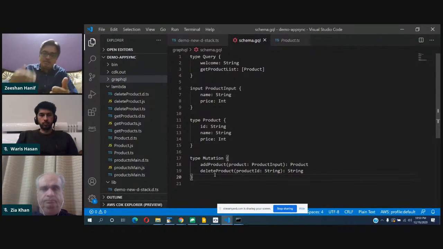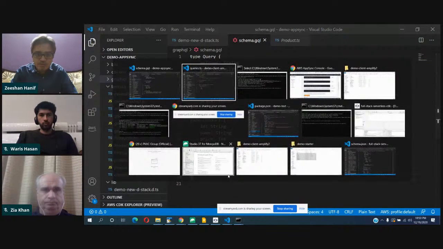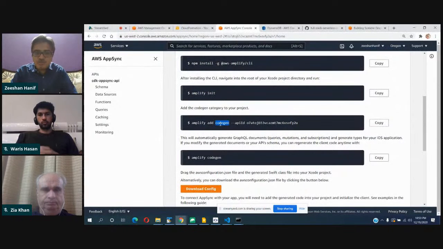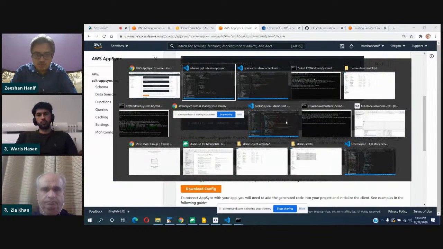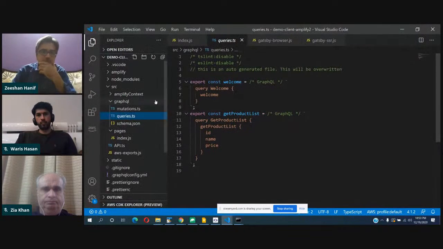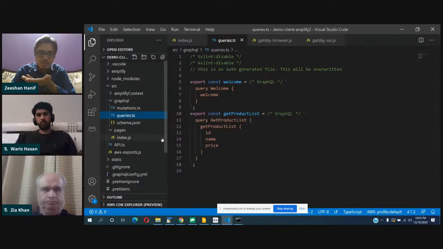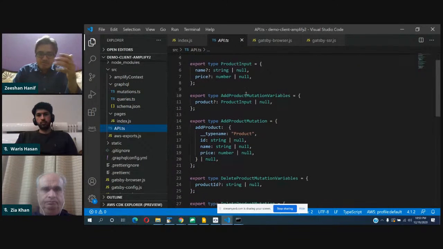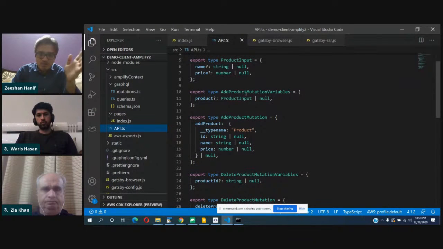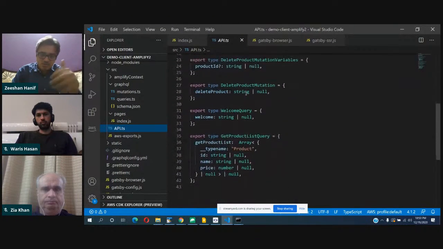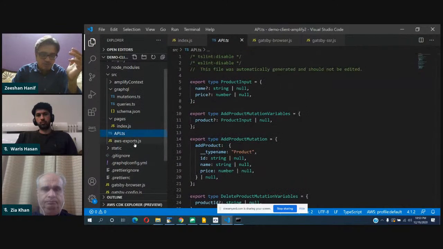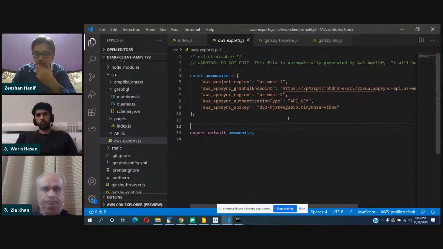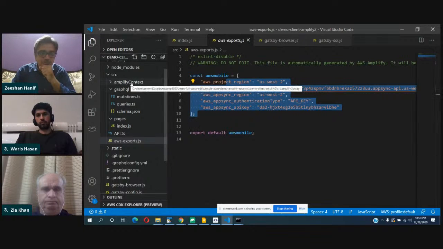Then you need to call Amplify add codegen. So it basically says to generate code related to this API. Since it's an AppSync API, it will generate the code, and now we can see what it has generated: mutation and query, and that's the API. The benefit is, if you have 10, 20 or 30 mutations, queries and subscriptions, it will generate the code for everything. You do not have to worry about this. The AWS export, that's what our GraphQL query is, is also generated automatically. We do not have to worry about it.